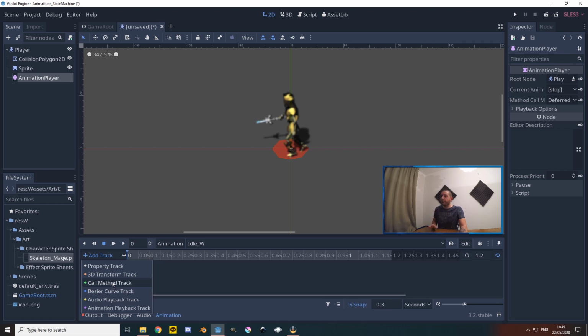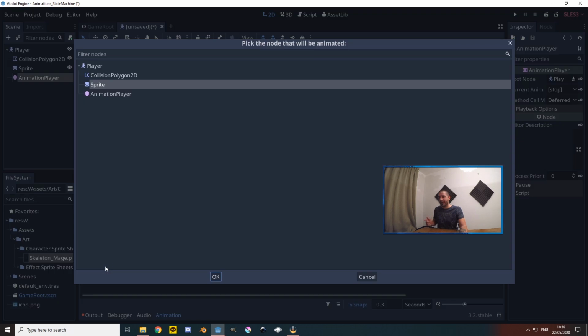It's all possible. For now, we're going to be using a property track. So we're going to be adding keyframes for properties in the node tree. And as you can see, the moment I click it, a pop-up window appears with the node tree we have created at the beginning of this tutorial. I'll select the Sprite node, as that is the node that our property frame is located on.